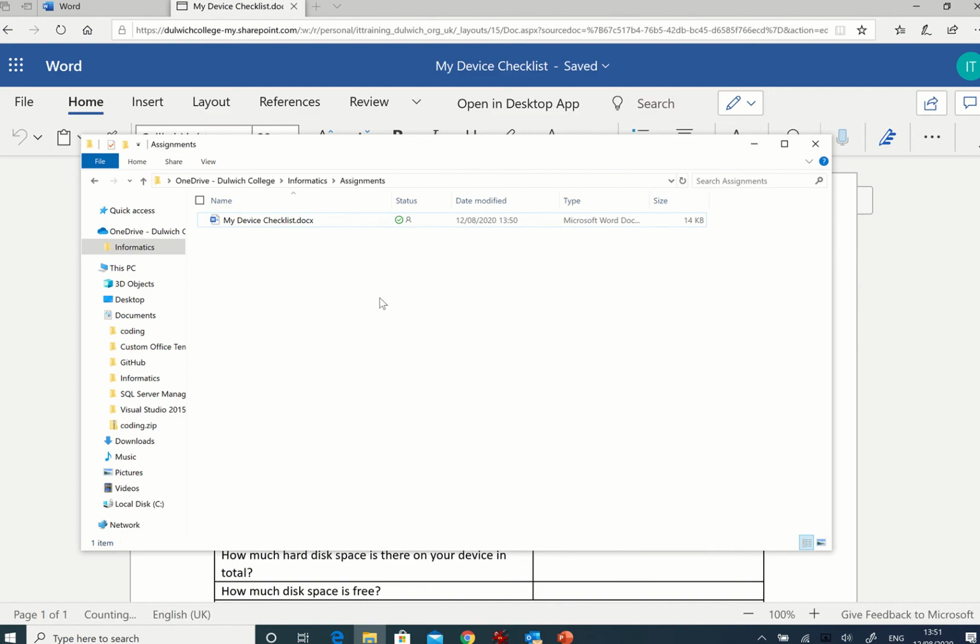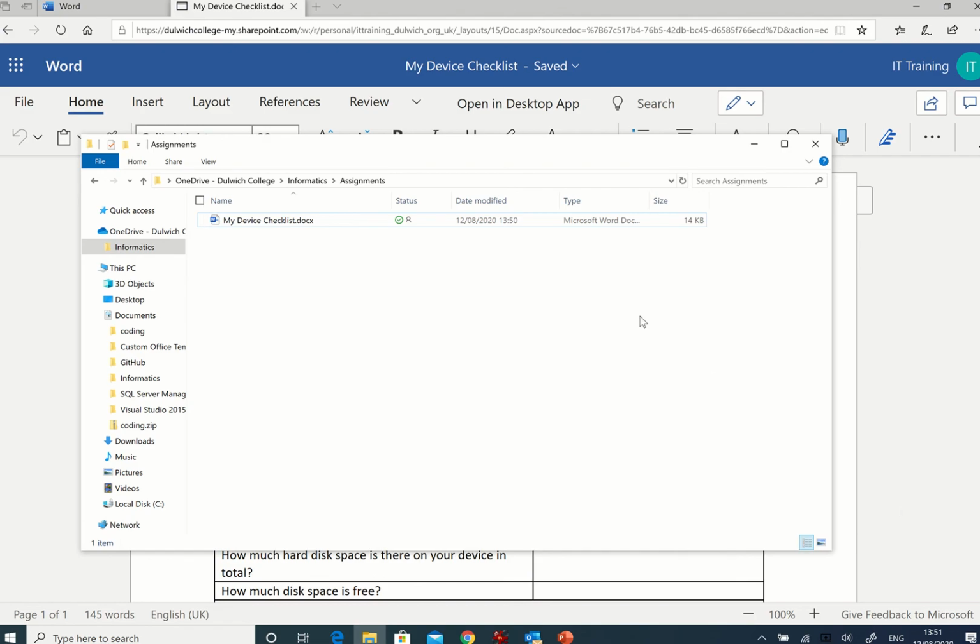This is the Word in the cloud. I know that because I'm using my browser, but I've just demonstrated that I can open up Word and I can work on it, and actually I can go into the cloud here and I can open up Word from there. And then I can work on that and all will be well. So it's very important that you understand the differences of things that are going on. First of all, files that are stored on your computer, files that are stored in the cloud and that they're synchronized, and also which application you're using, whether you're using Word in the cloud or whether you're using Word that might be installed on your desktop. But all these items should synchronize with each other. But you do have to be careful and wait all the time for it to say saved.